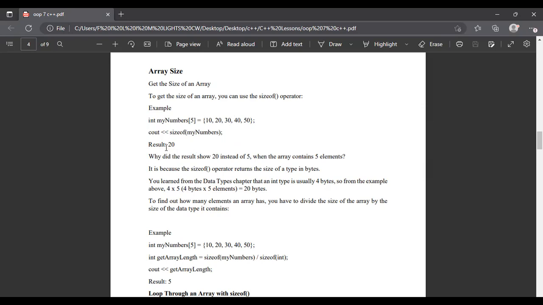The reason why we are getting 20 is that the sizeof function gives you the addition of the bytes that are reserved for each element that you have put. Earlier, we learned that the integer type preserves 4 bytes for each integer number, okay? So we have got 5 integers. Thus, the reason we're getting 20, this number is in bytes. So it's simply telling us the array is of size 20 bytes because it is keeping 5 integers, okay?